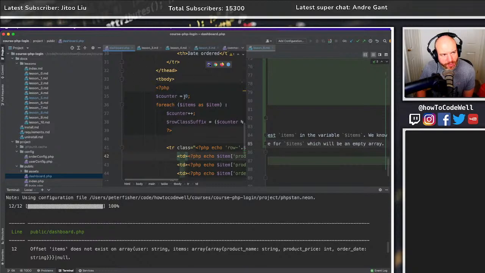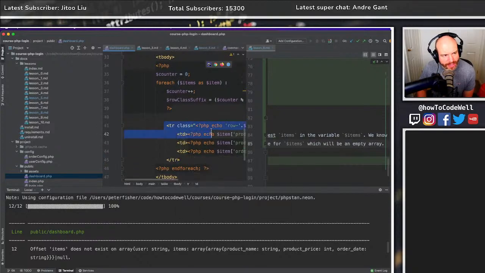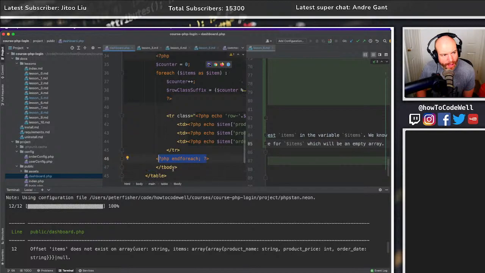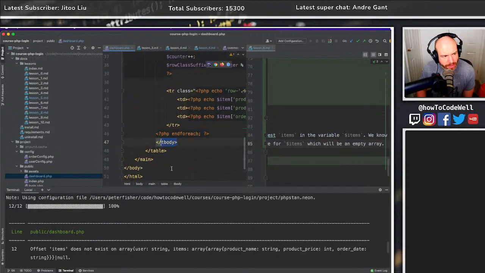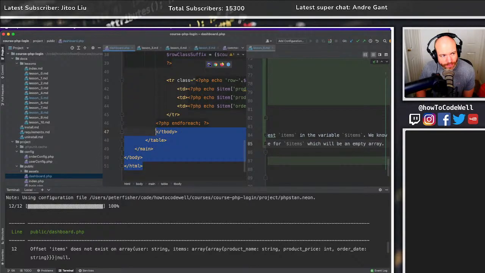So essentially what this is doing is it's creating a table row for every item, and we're printing that out to the page 3 times. Boom, boom, boom. Closing TR. Then we're closing the loop, PHP, and then we are back into the HTML world. So that's how you do it. Hope that explains it well.